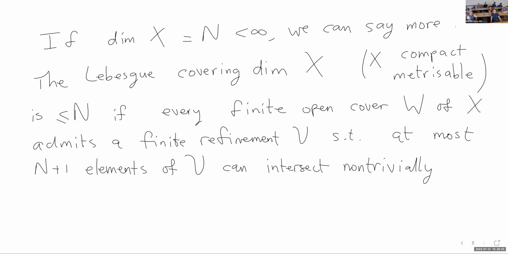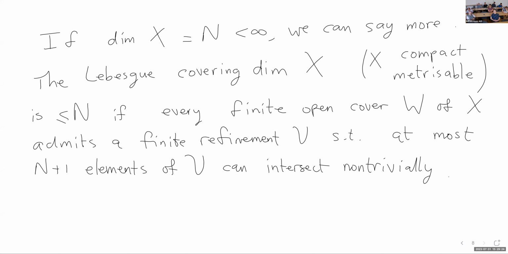Does this give us the right notion for zero-dimensional spaces? So this is saying we can find an open refinement such that at most one element can intersect non-trivially. So in other words, we have a disjoint open cover, right? So we have a cover by closed sets. So this does make sense in zero dimensions. And more generally, but we'll talk about the one-dimensional case shortly. Right, so this is what it means to be at most n, and the dimension is equal to n if n is the least such integer such that this holds.